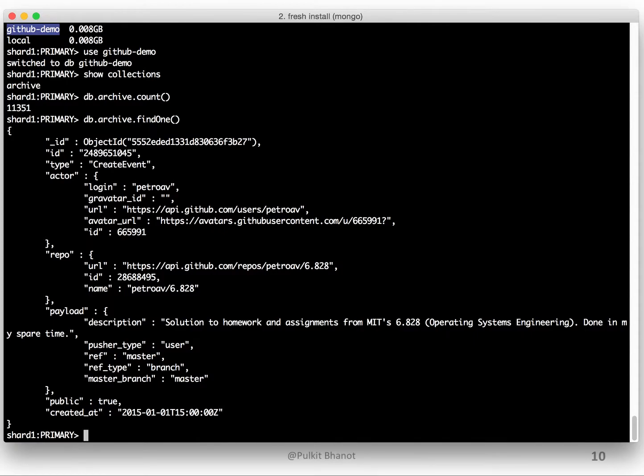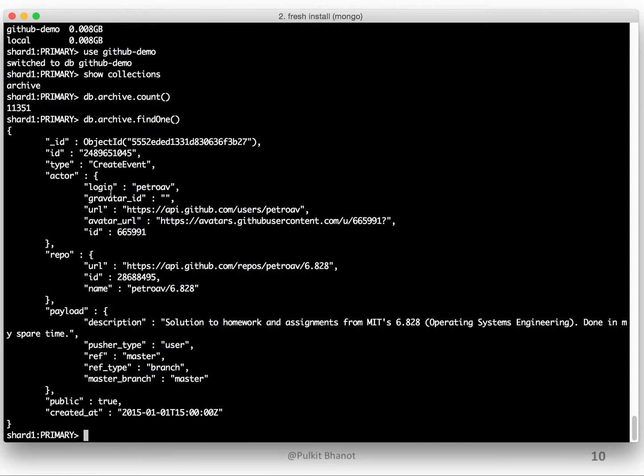GitHub archive gave us the data as JSON, so it was easy for us to import it here. Over here, we see that for each record MongoDB has itself generated an underscore ID, which is the primary key. In the structure of each record, there is a field called type. There are roughly 20 plus event types in GitHub, like commit events, comment events, fork events, etc. For each record, there is also a field called actor.